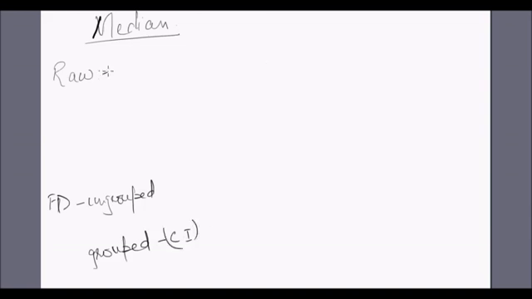So let's start with the raw data. Let's see how to find the median, and then gradually we will proceed to frequency distribution, both grouped and ungrouped.